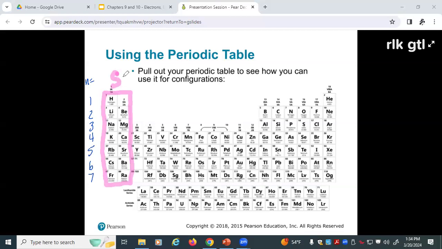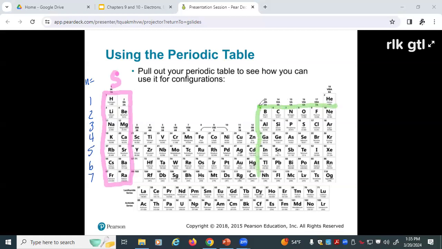Now, how this is going to work is basically this is a game of chemical battleship where I can identify any orbital, any subgroup by matching the period and the zone that I'm looking at. So here with hydrogen and helium, this is the 1s sublevel. With lithium and beryllium, this is the 2s sublevel. With sodium and magnesium, this is the 3s sublevel. Let's continue on.